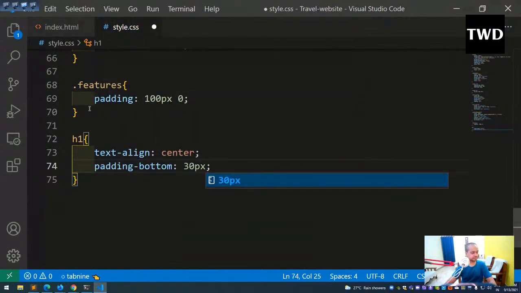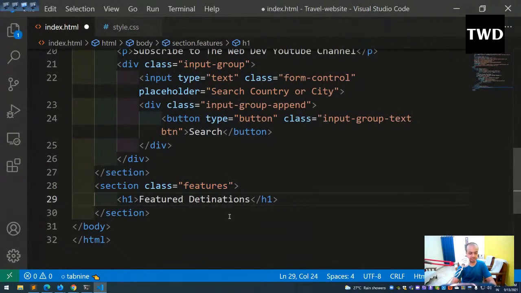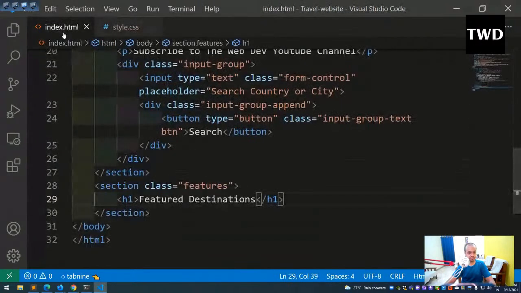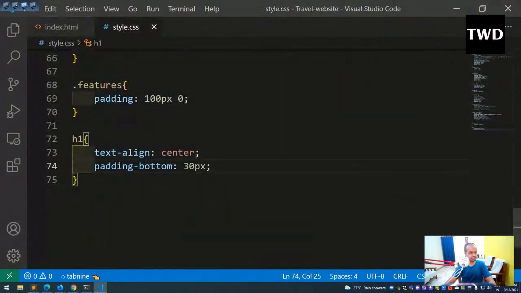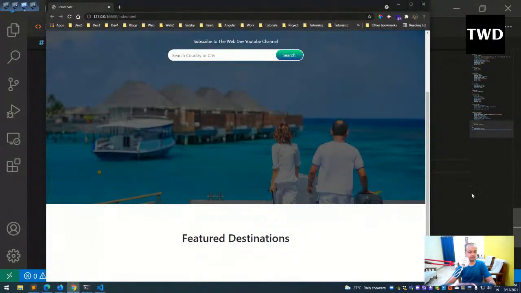Okay, save it. Similarly, so this h1 I have done. Okay, so that's the spelling of destinations. So features and h1 I have done, and so it is now fixed.